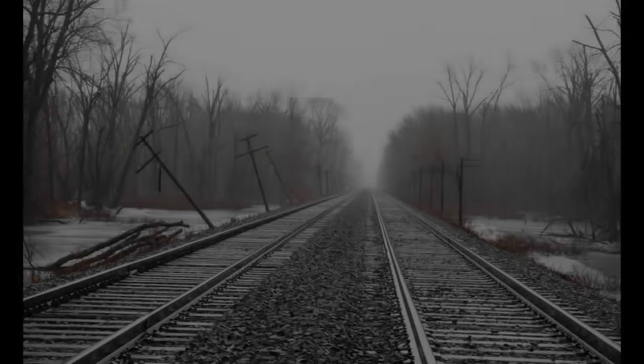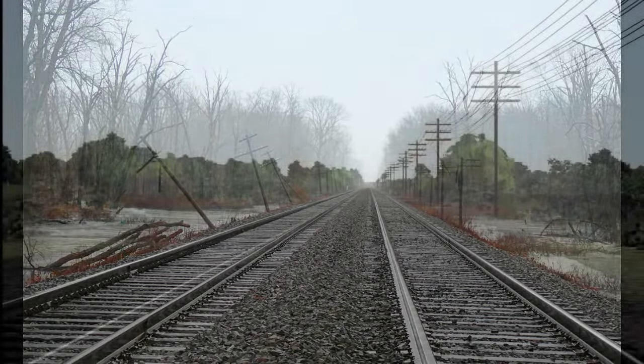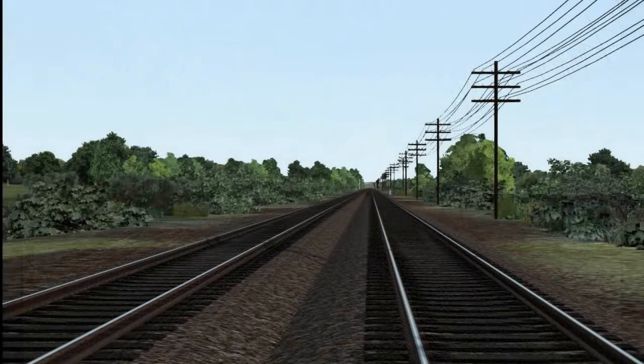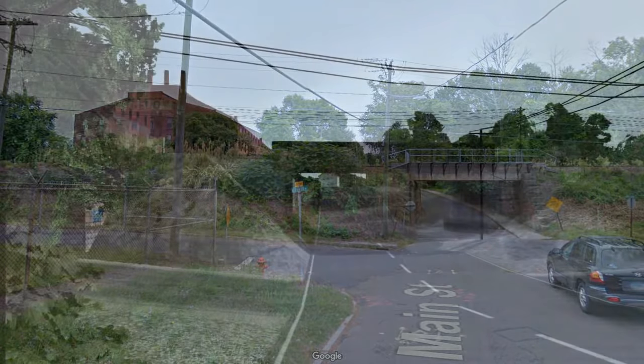Over the course of my life, I've walked many miles of railroad tracks in Connecticut, both abandoned lines overgrown with foliage as well as active lines, all of which were once owned by the New York, New Haven, and Hartford Railroad, commonly shortened to the New Haven. But growing up in the 80s and 90s meant that I never got to see the railroad during its glory days, or any of its days, really.